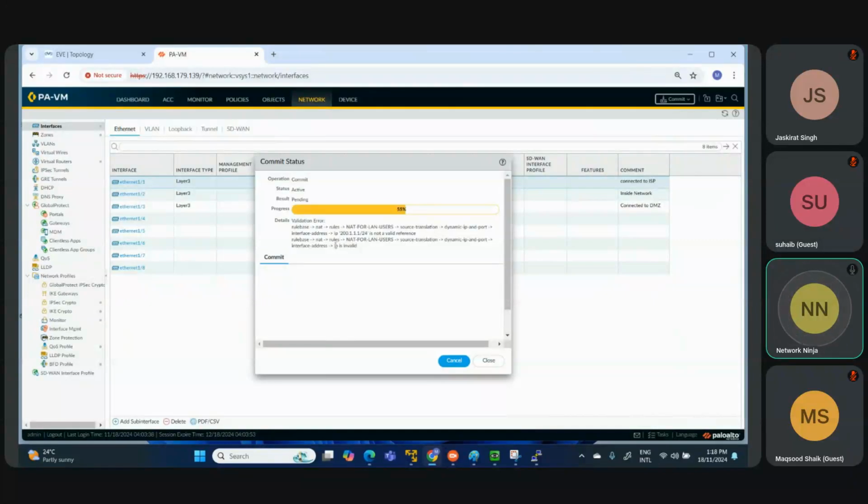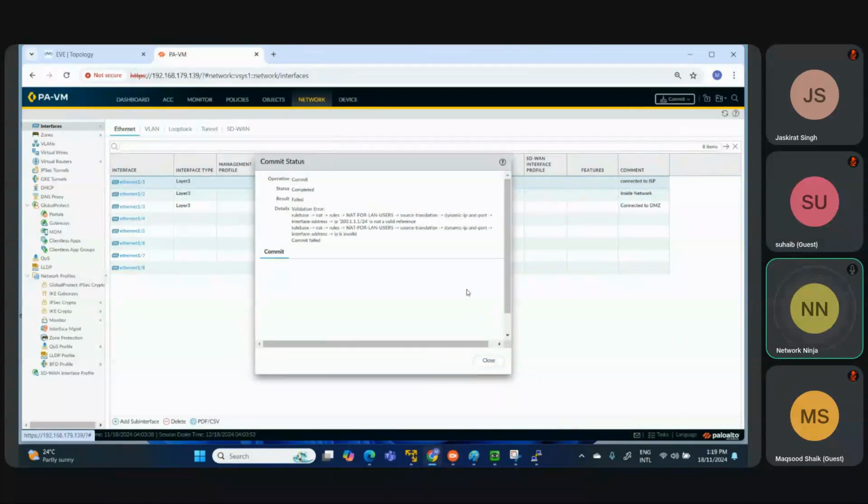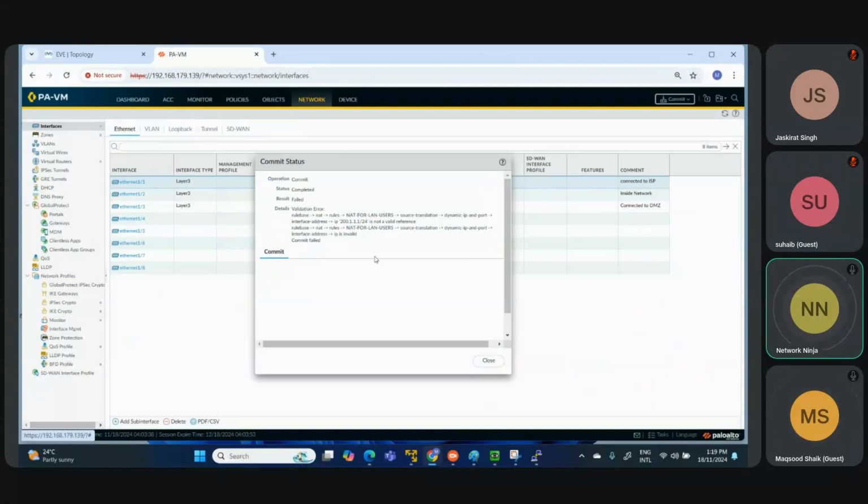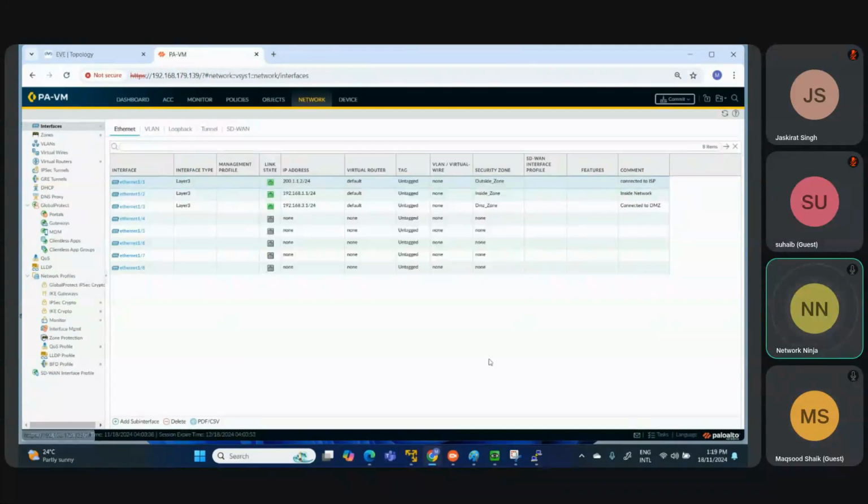Not a valid reference. Source translation. Okay, again I need to change the NAT because earlier it was taken as 200.1.1.1, right? As per our topology, it has to take 200.1.1.2. So the error is because it was not configured.